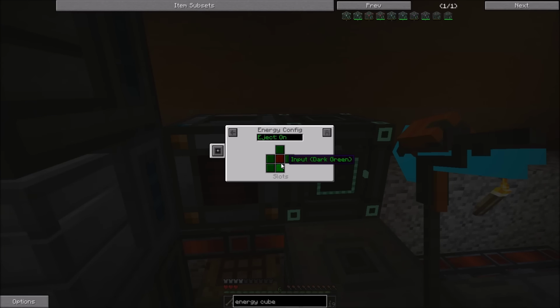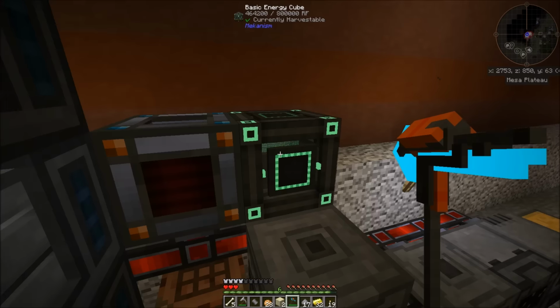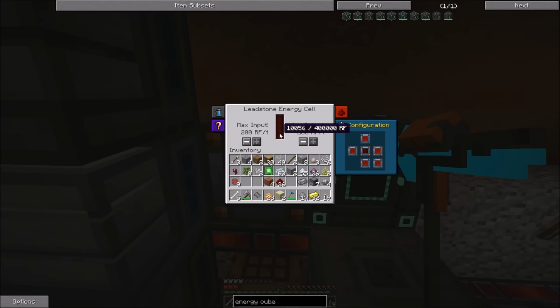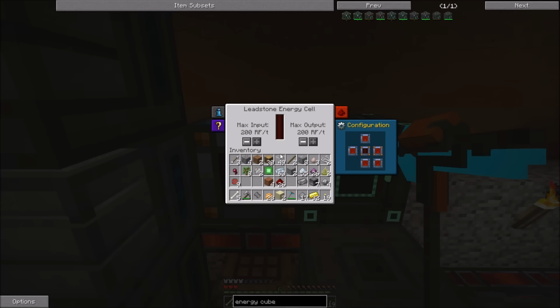Oh, it's taking the input. Let's turn that side off as an input. Let's see. There we go. We're building back up now. And this thing should still be inputting from the bottom. So there we go. We're good to go there.